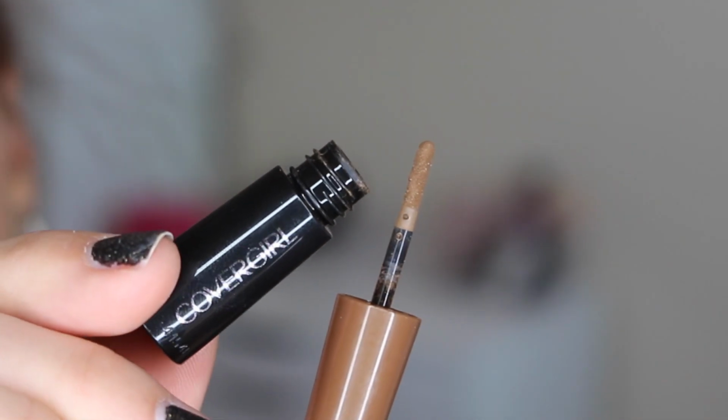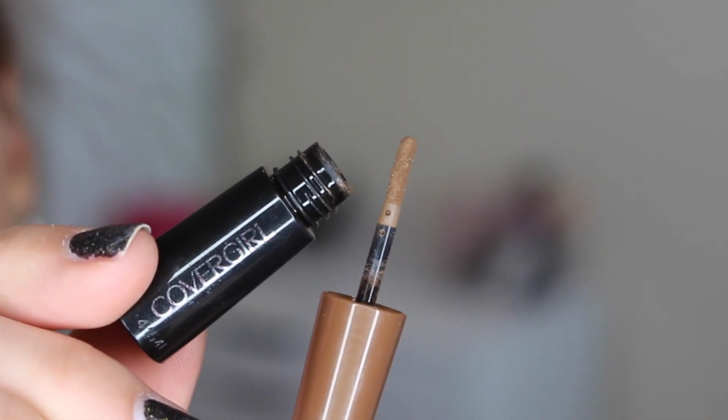This is their new brow and liner powder, and mine is in the shade 810, or I'm sure dark brown. It doesn't actually have it. You can hear it kind of jingle in there. This looks like it would be a liquid liner, but it's not. It's actually a powder that comes on this sort of straight felt tip, and you can use it for brows as well as liner. I guess I haven't used it that way because it is kind of a loose powder, but it's a very different texture.